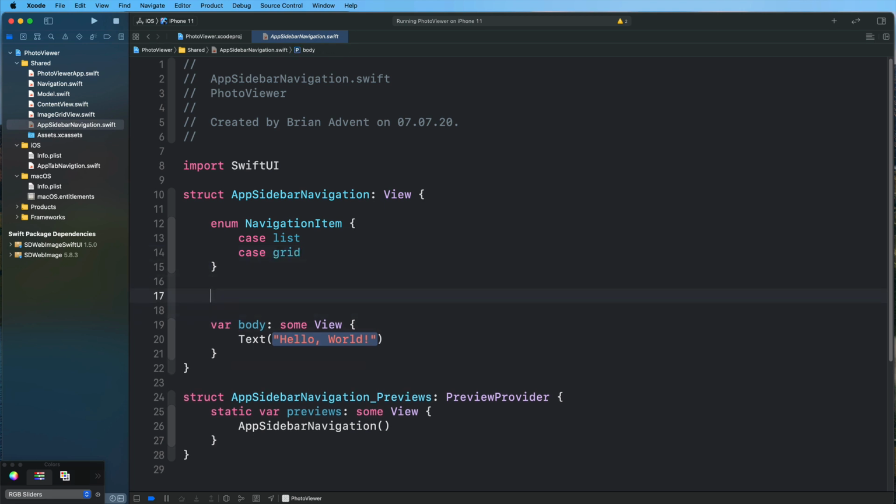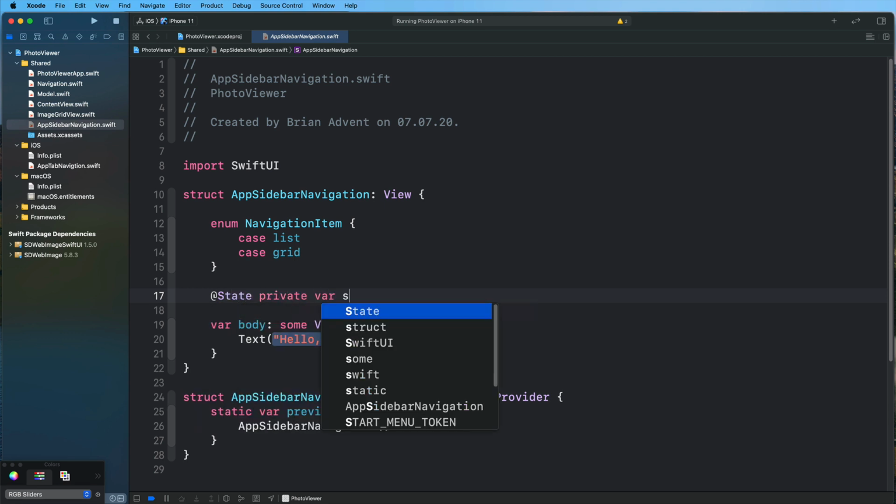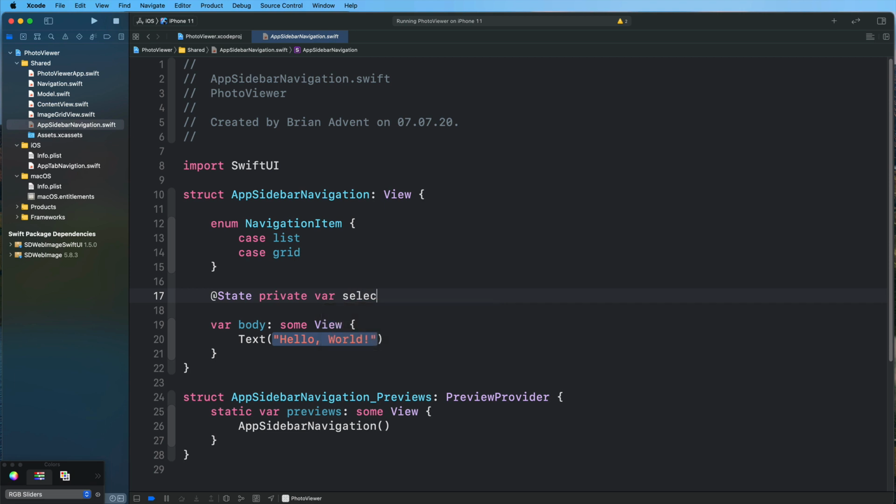And then we also need, just as with the tab bar, a private state variable that is going to keep our selection. And it's going to be a set with the type navigation item. And we're initializing that with our list navigation item. So this is where we're going to start.